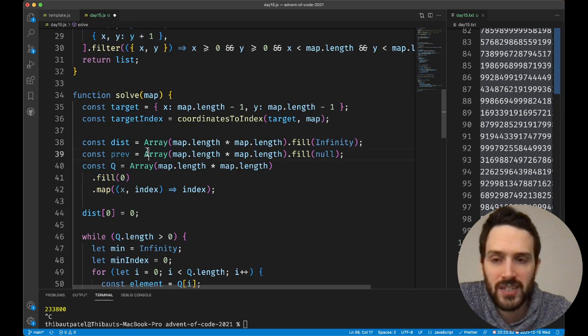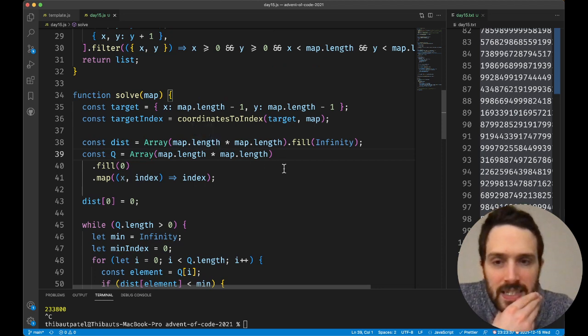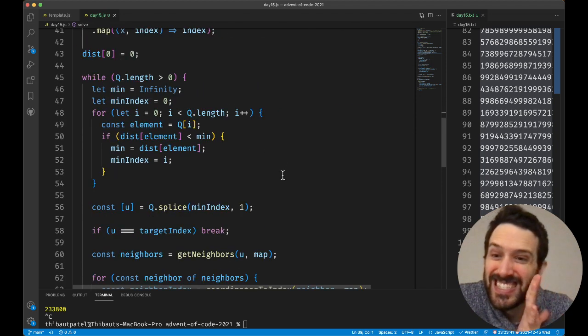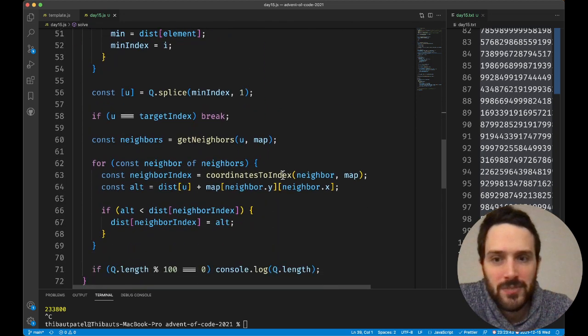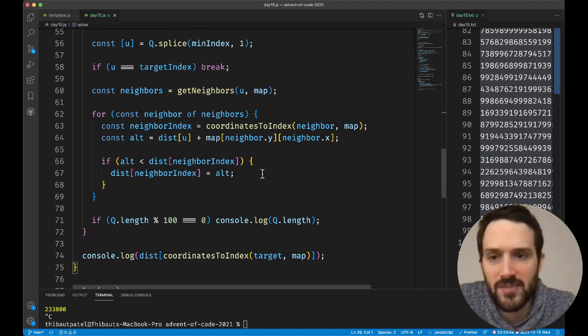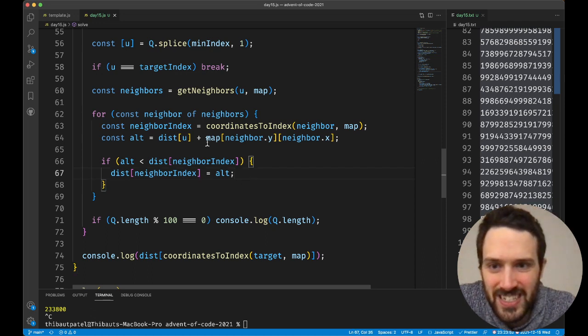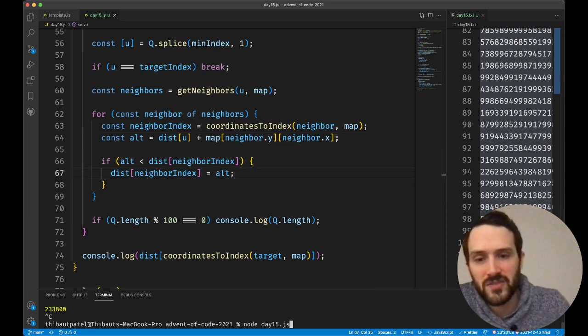We don't need the full path. So that's one thing that isn't a speed optimization, but that's a memory optimization already. We have something that's much lighter, so that's good, at least. Yes, but it doesn't change the speed, of course.